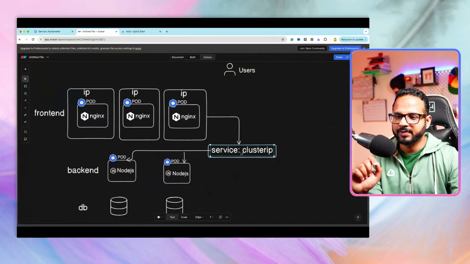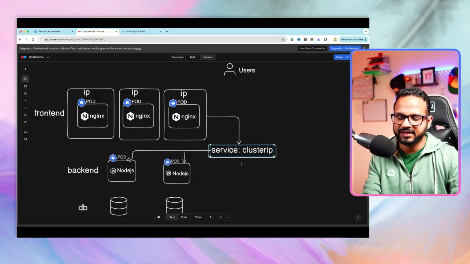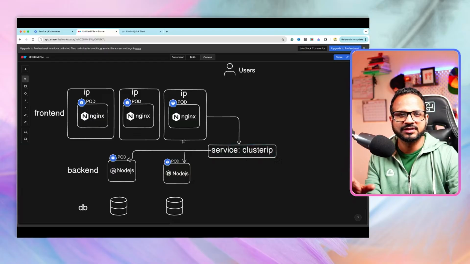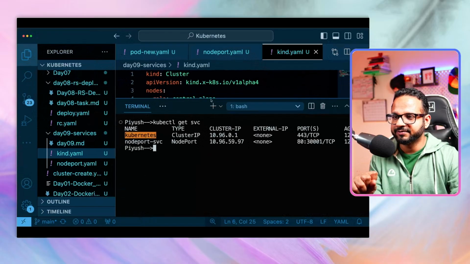With NodePort we expose it on a certain port, but ClusterIP works on port 8443 and HTTP, HTTPS ports. This is how your different services and components interact with each other within a Kubernetes cluster using service IP.